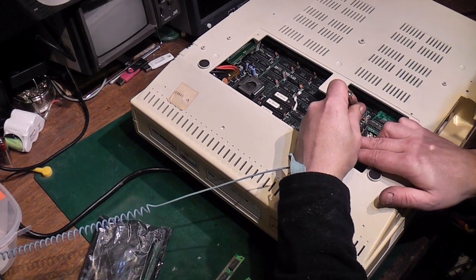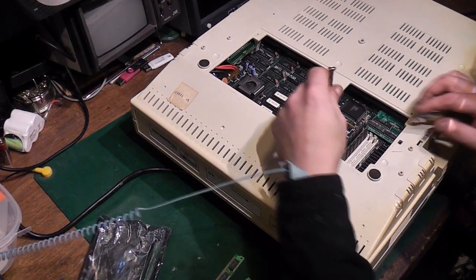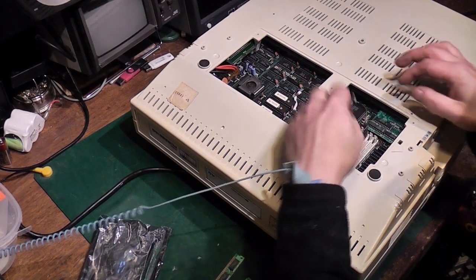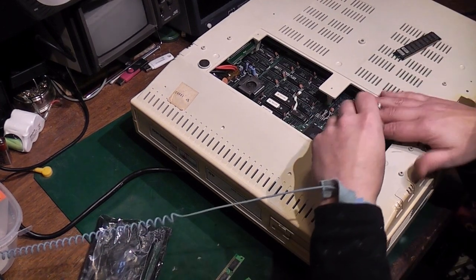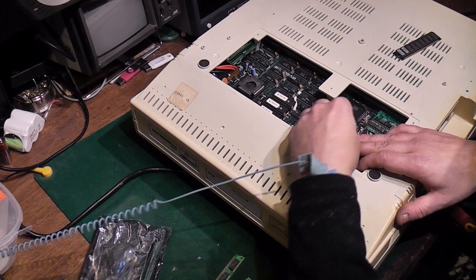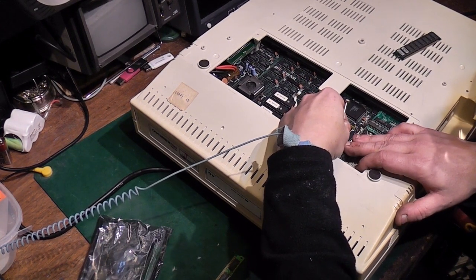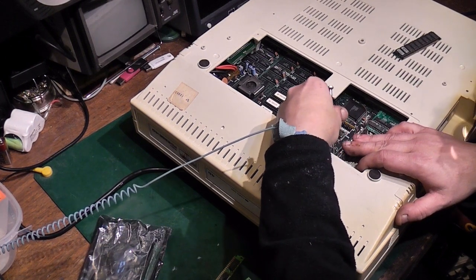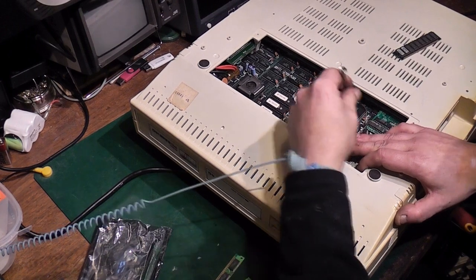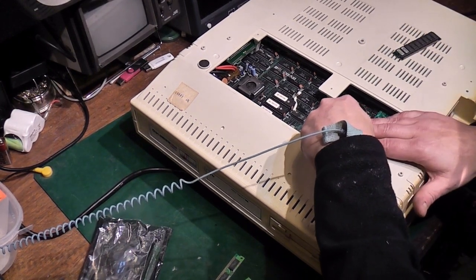Unfortunately, the Amstrad does have the plastic SIM sockets. It doesn't have the metal tabs that some have. So we have to be super careful. There we go, that's freed. I do have replacements, but I would rather not use them if I don't have to, because they are getting quite hard to get now. Nearly out there. There we are. That's it.